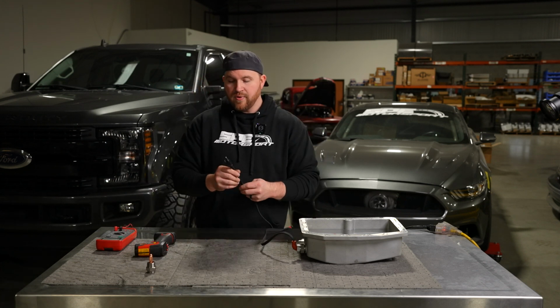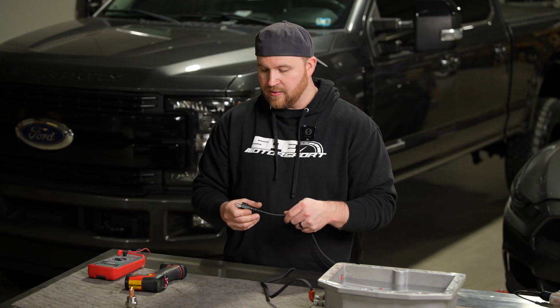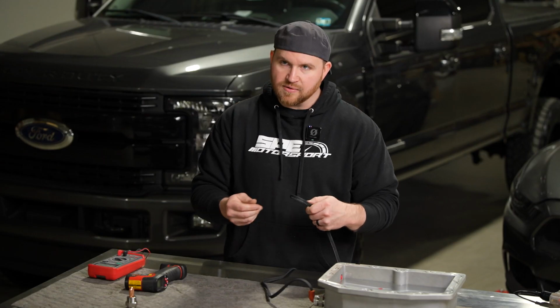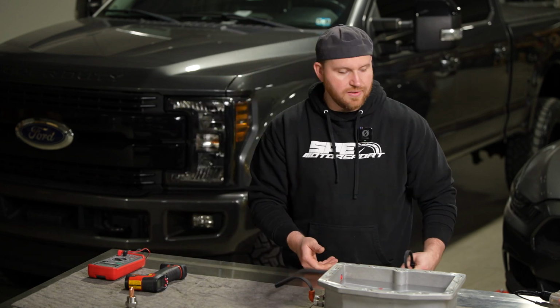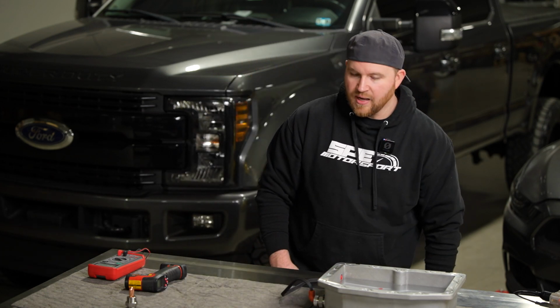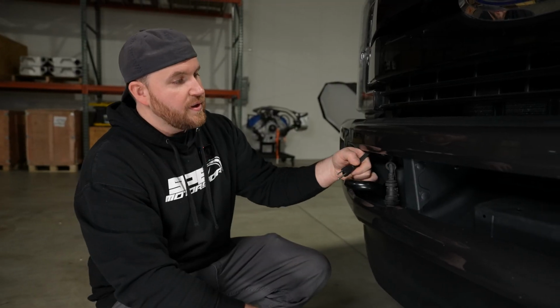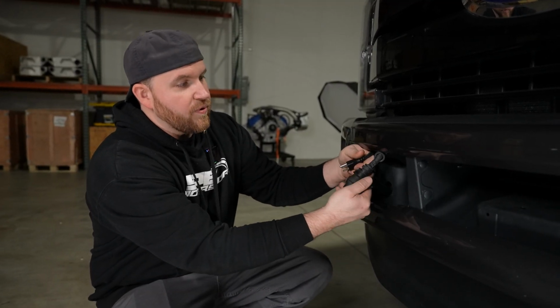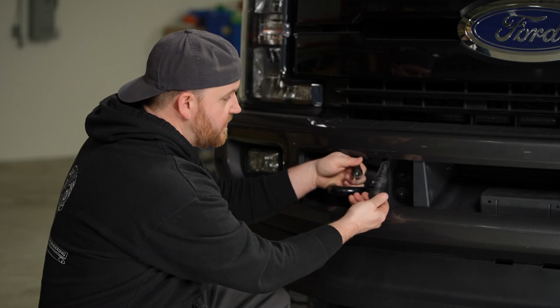Normally people will leave them hanging out so that they're easy to get to. I don't recommend that. I recommend just keeping it tucked back, tucked away, out of the elements. It keeps it clean and you don't have to worry about any problems with corrosion. We're going to show you in the truck here. If you follow the actual block heater cord, you can bring them out in the same area, which makes it pretty convenient.